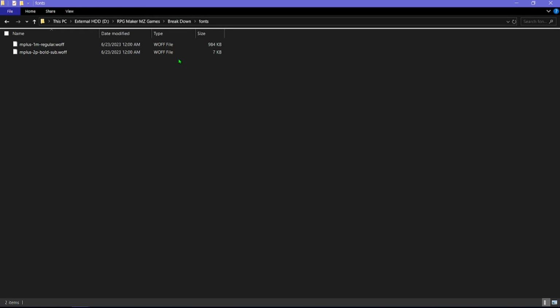Fonts. This is where you add any fonts you would like to use. I suggest that you add your font first thing before writing any dialogue, because the font will fit into each text box a little bit differently. So if you put it in after you've already written all the dialogue, you're going to get words that cut off. I recommend dafont.com if you're looking for some good royalty-free Creative Commons fonts. I use that a lot for all my stuff, and they have a lot of really cool fonts on there.